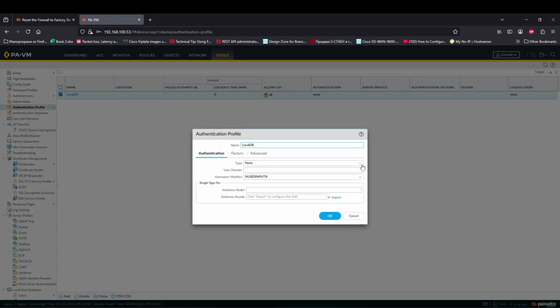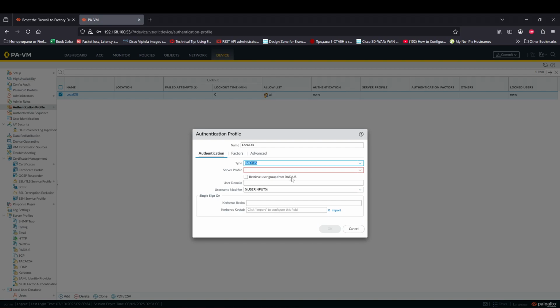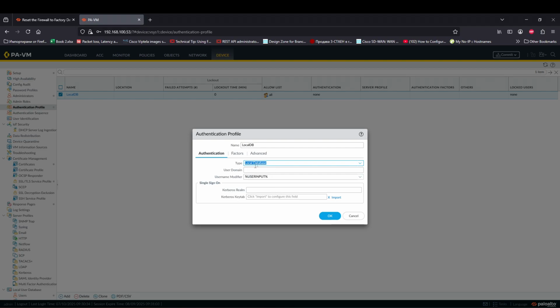Okay, so type here, we have to specify local database. If we specify, let's say, some other type of profile like RADIUS, it will ask us to configure the server profile. But when you specify a local database, the system automatically knows to check its local database for users.